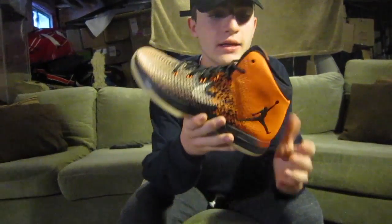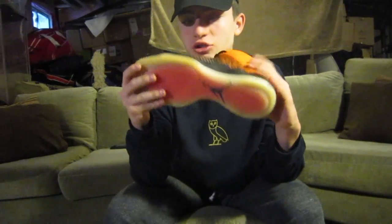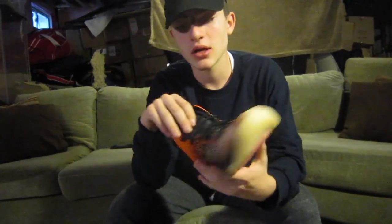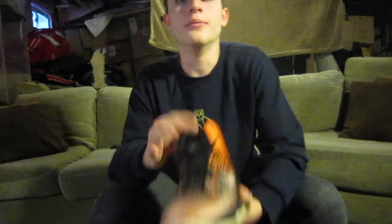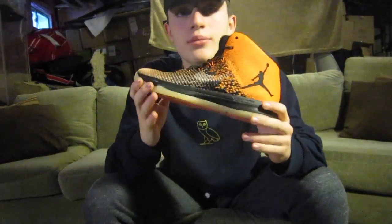Like, you could tell that Nike really tried, and they put so much work into the shoe. It's well-constructed, a really great basketball shoe, like I said a million times. This leather is actually pretty good. I like it. Feels nice and soft, buttery. But yeah, you could tell that Nike really put a lot of hard work in it, because this shoe is hyper than the 30.